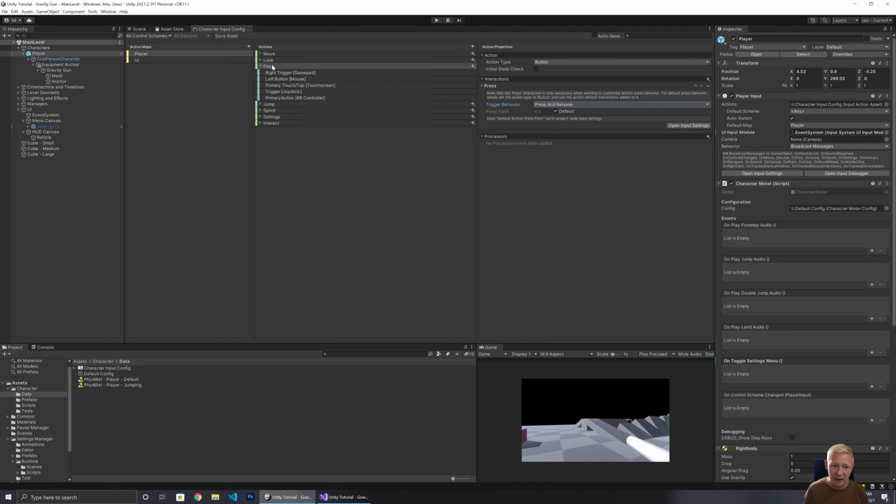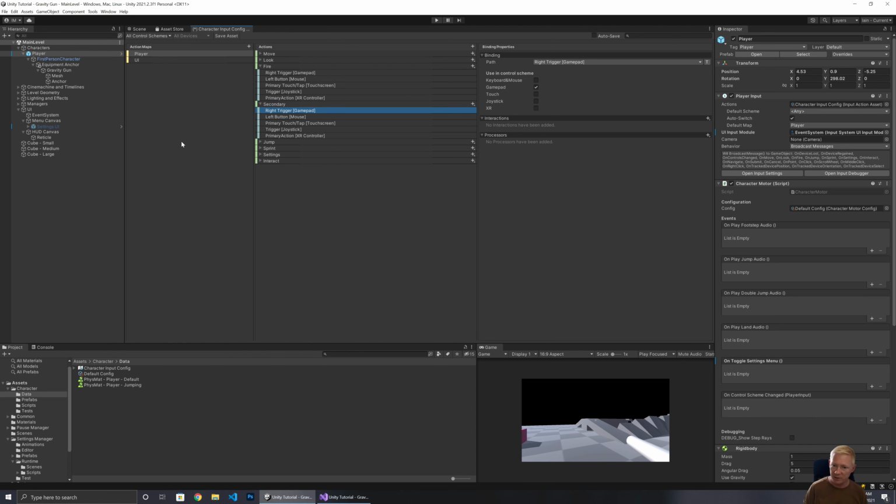Then we need a secondary, because we don't want to have just the primary, we also want to have a secondary fire. So this I will call secondary. And then we need to remap the different triggers that we might be using. So rather than it being the right trigger on the gamepad, we could switch that over to being something like the left trigger.